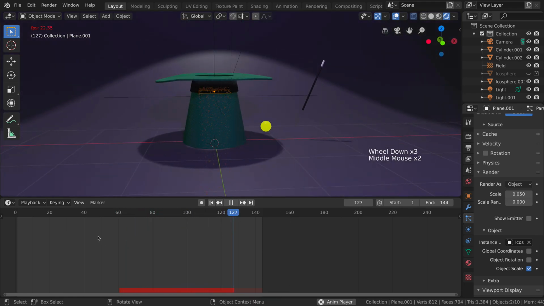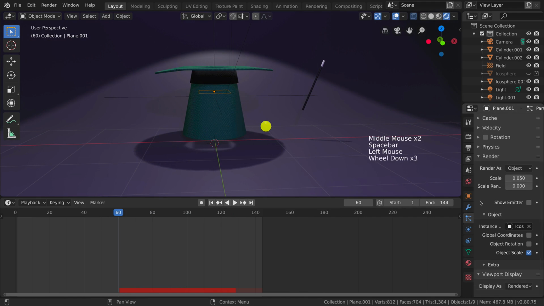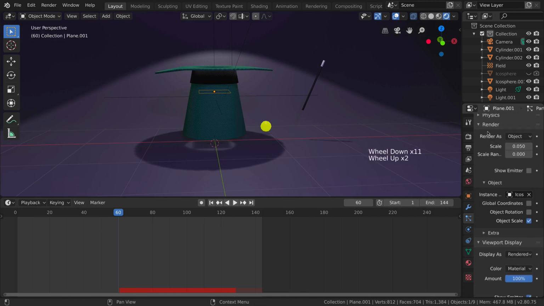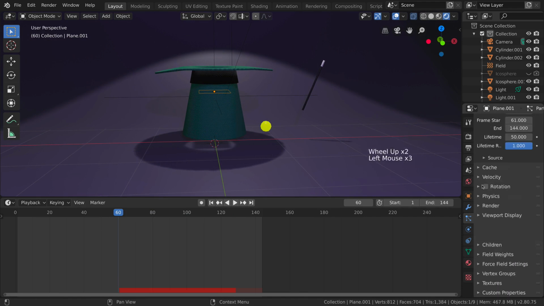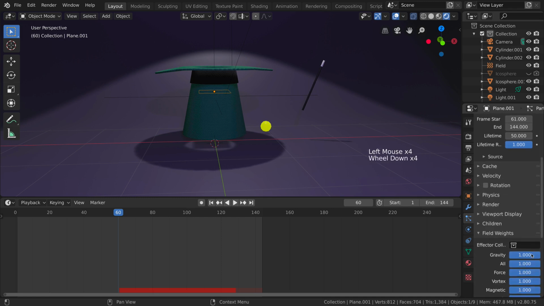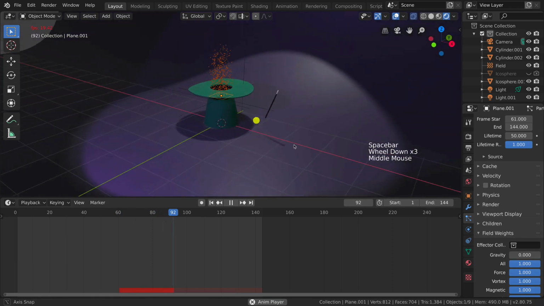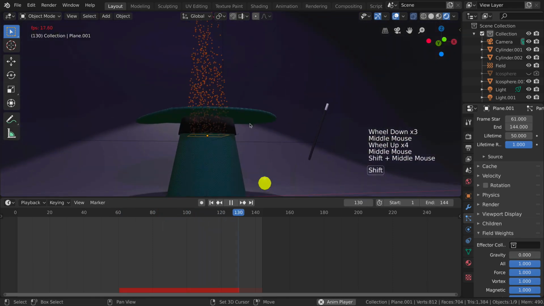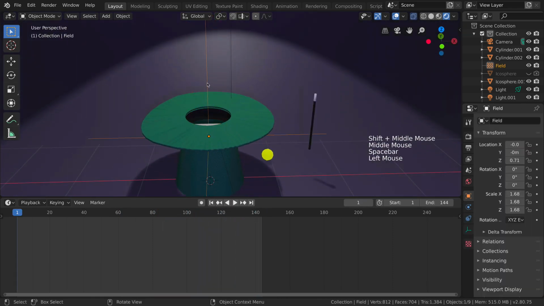Okay, it's going to go down because we haven't changed our gravity. We are going to change our gravity by clicking on these field weights, and we are going to decrease our gravity. So it is going to go up like this.